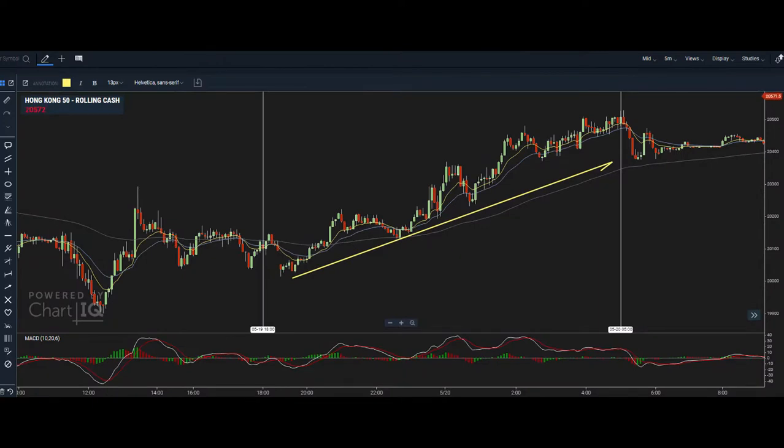What we've got on the screen is the Hang Seng. This was the action from overnight in the US session. The Hang Seng underlying physical index closes around 6 p.m. Sydney time, then closes again at 5 a.m. Sydney time. It was actually quite strong — a lot stronger than other markets. The Dow was chopping around, the ASX 200 and SPY were up but not as strong. Same with the Nikkei. It was unusual to see the Hang Seng so much stronger than other markets over that same period.